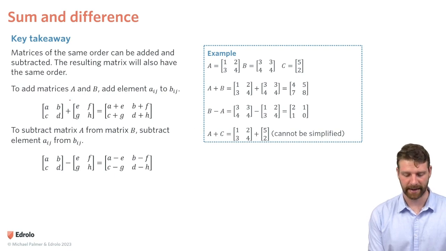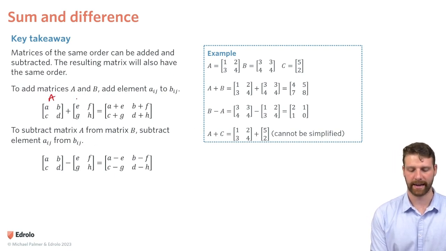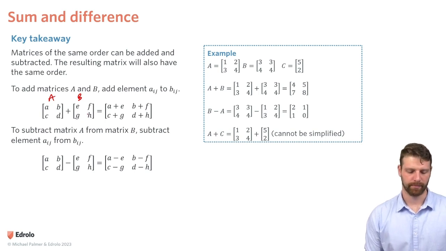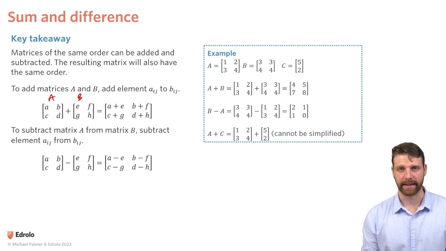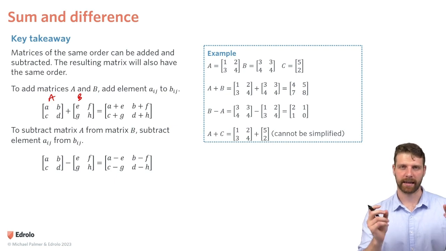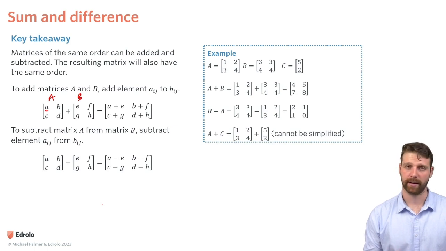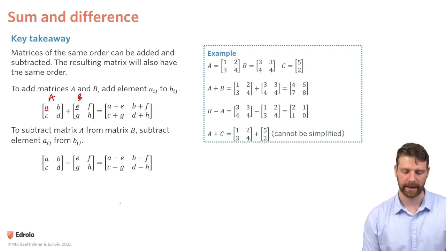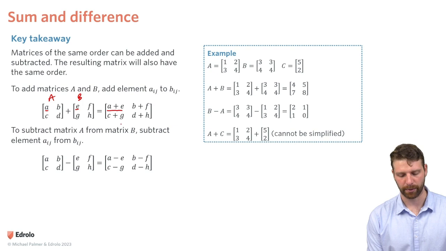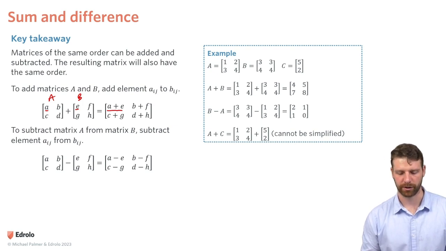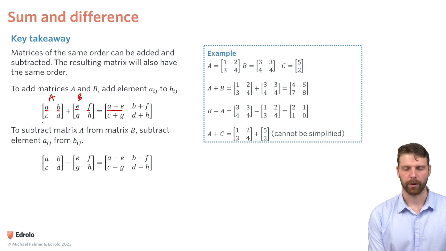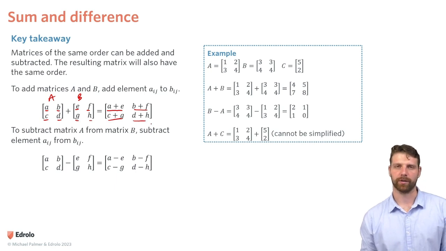So if you want to add two matrices A and B, here I'm calling this first one A and this second one B. A has entries a, b, c, d, and B has entries e, f, g, h. What you do is you need to add the elements in the same position. So here in the top left corner, or in element A11, so row 1, column 1, I'm going to add that to the element in row 1, column 1 of B. And so you see here the resulting matrix is a plus e in that A11 position. Likewise, we add b to f, we add c to g, and d to h. So you can see the resulting matrix there.